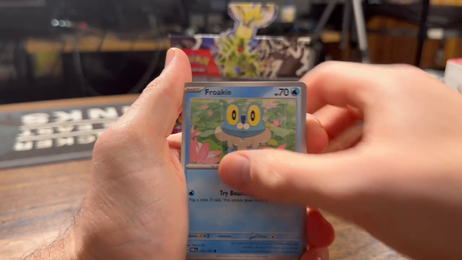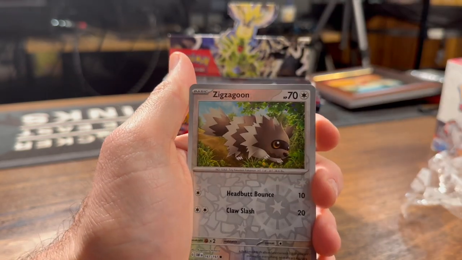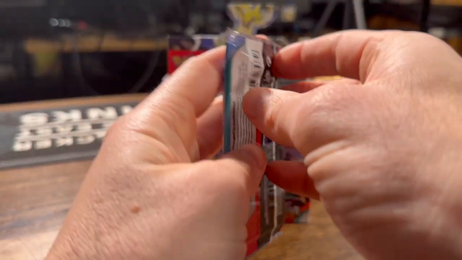Dark Alakazam, Froakie, Wiglett, Floatzel, Umbreon, Rhyhorn, Zigzagoon, and a Pawmo to start us off. Let's get into it. How you going, ladies and gentlemen? Good to be back opening Pokemon cards.